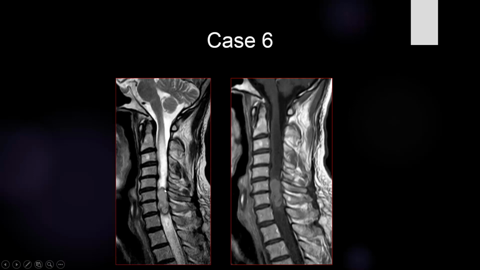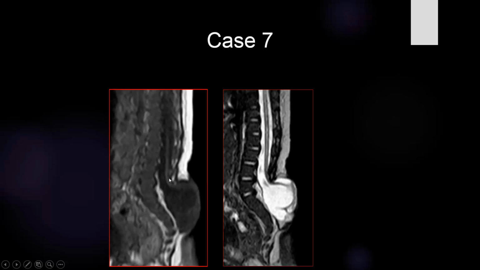Okay, this is a well-defined intramedullary lesion opposite the C6-7 vertebrae. This is a well-defined ovoid-shaped lesion with a characteristic hemosiderin cap, dark on T2, with associated disproportionate edema, and showing homogeneous enhancement on the post-contrast images. All features are typical for spinal cord ependymoma. The dark hemosiderin rim is characteristic and pathognomonic for spinal cord ependymomas, as are the disproportionate edema and the homogeneous enhancement. All these features are typical for spinal cord ependymoma.